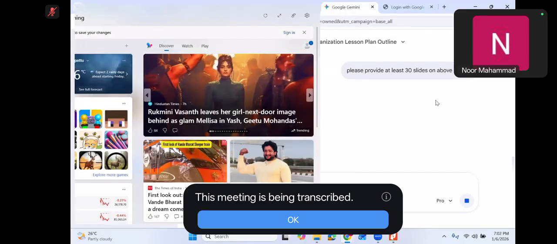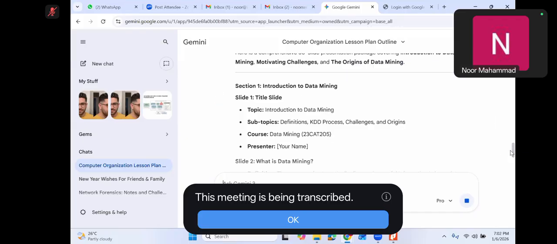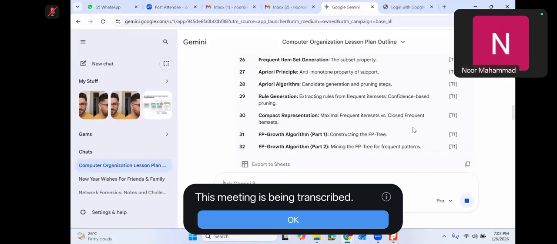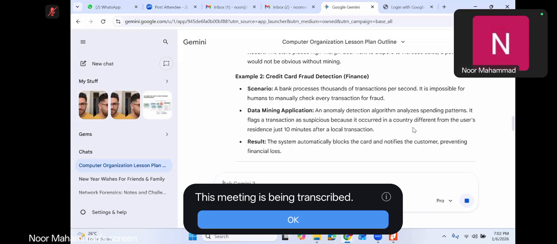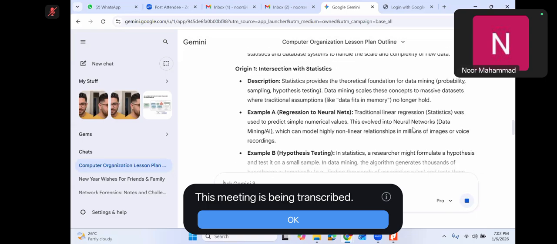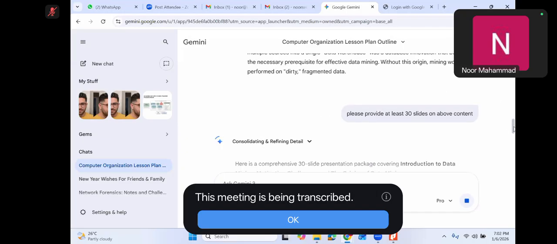From today's point of view, you can give more examples to the students and use more images. Even image generation you can do here. Okay, and you can even export this to PPT. You can see that earlier it gave totally 3 slides only. Slide 1, slide 2, and slide 3, where it gave the description and then the examples also. Again, you can spread that across multiple slides also.